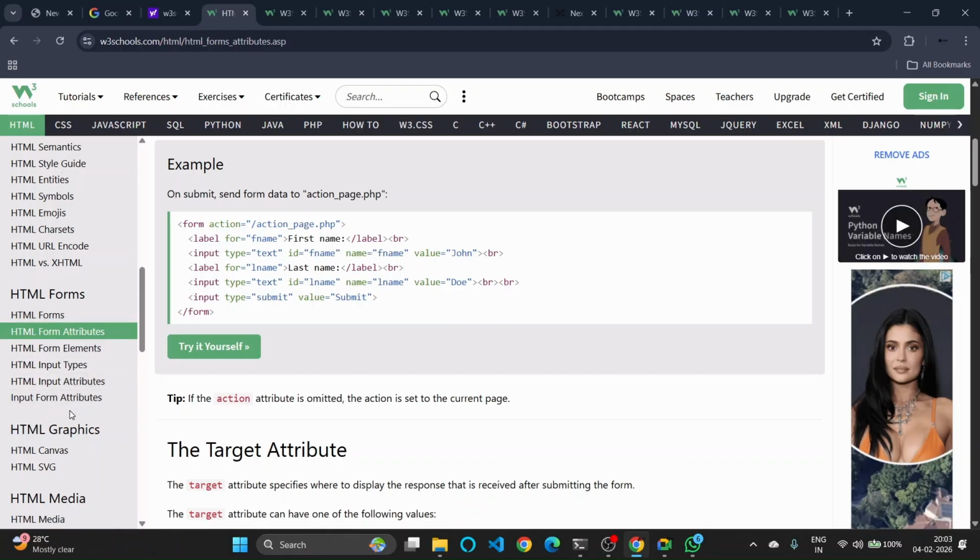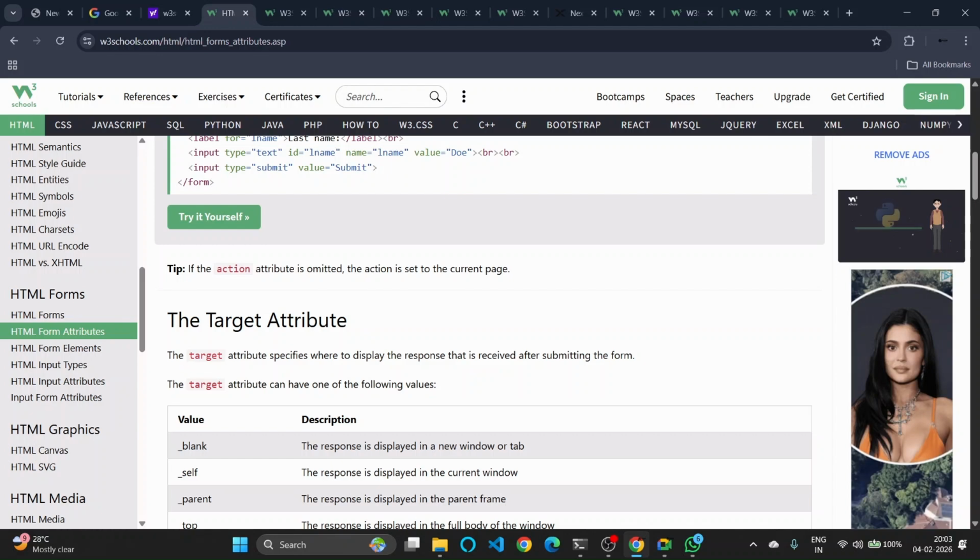Why this is used, every documentation they have provided. You just read that, you will definitely understand, because they have provided it in a beautiful way. I also learned from here only. That's why I know the documentation is very clear.